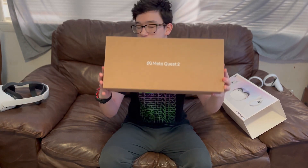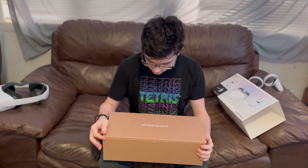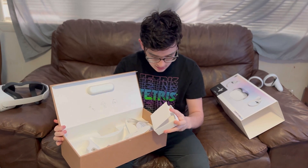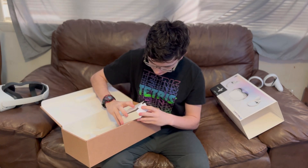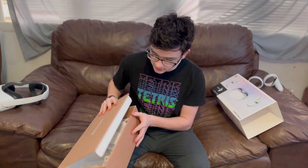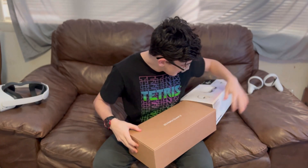It's got a nice cardboard covering that slides off with ease, and then we get to the actual box itself, which is absolutely spectacular. It's got the nice 'Meta Quest 2' branding — which used to say 'Oculus Quest 2.' Inside you have your sleeves and a little box with the charger and power outlet. It's very premium, and I really like that considering the price. 10 out of 10 on the box design.